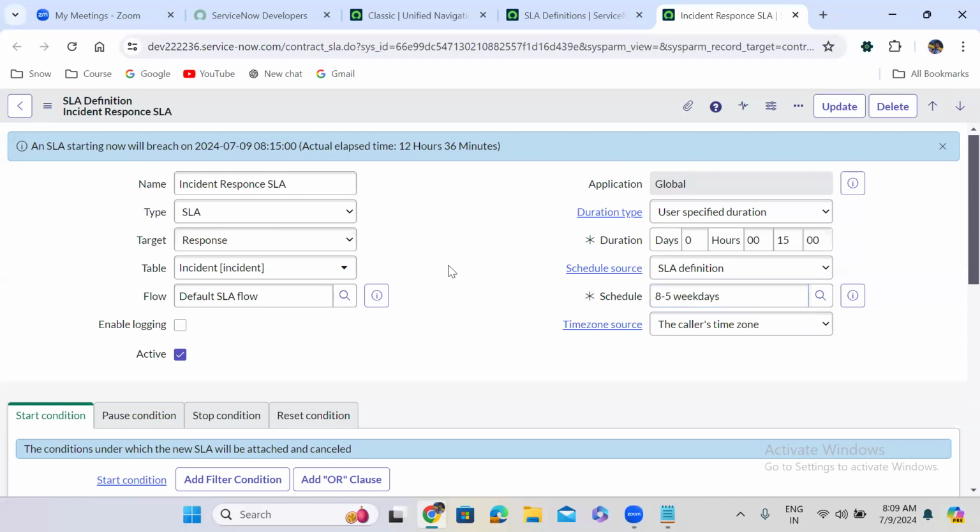So let us say there is a team, the Salesforce admins team. That team will work only from Monday to Friday, morning 8 to evening 5. That is the only shift, the only timing that they will work. The remaining time, they won't be available.